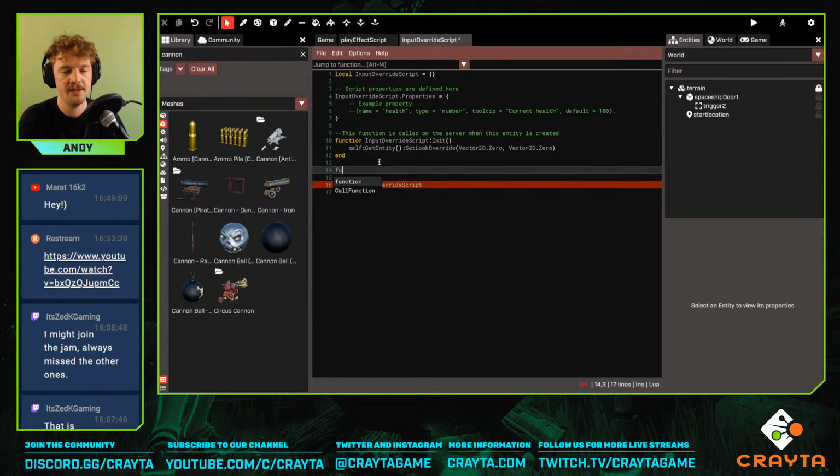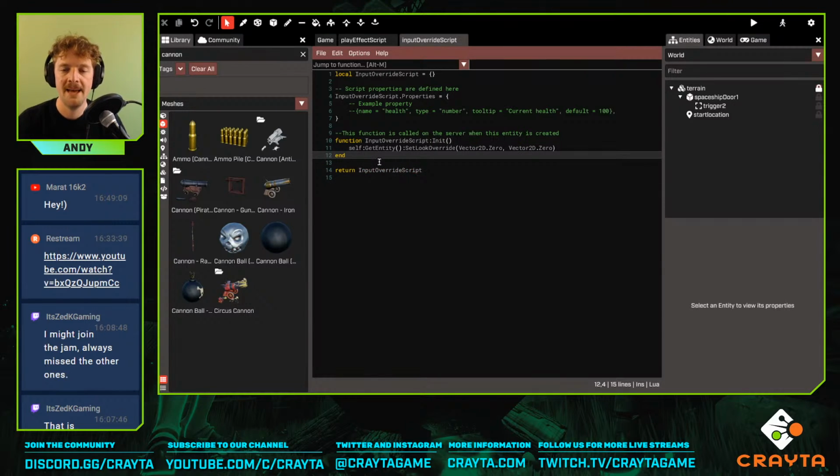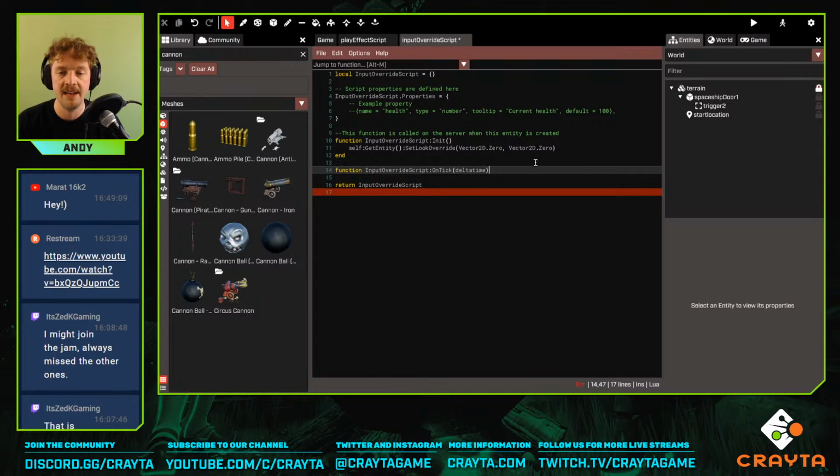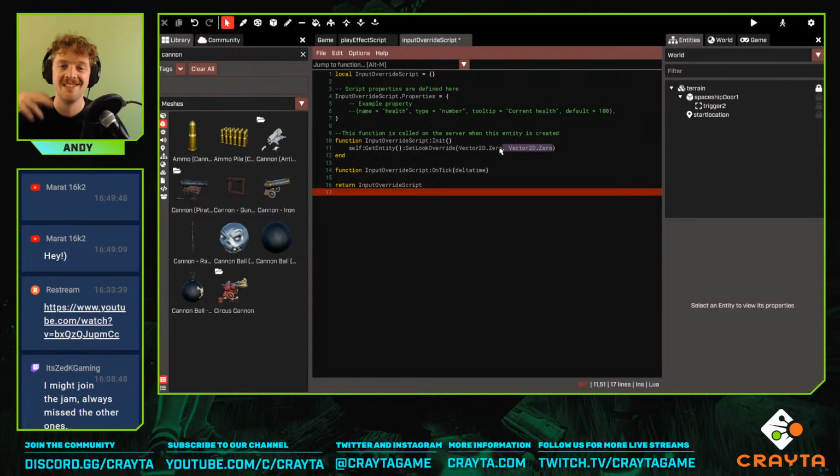Interestingly, if we wanted to make the player look around, force them to spin, let's do that. Input override script on tick. We'll need to do that on tick, the reason being that we are going to use the second parameter, which adds an amount of look movement.